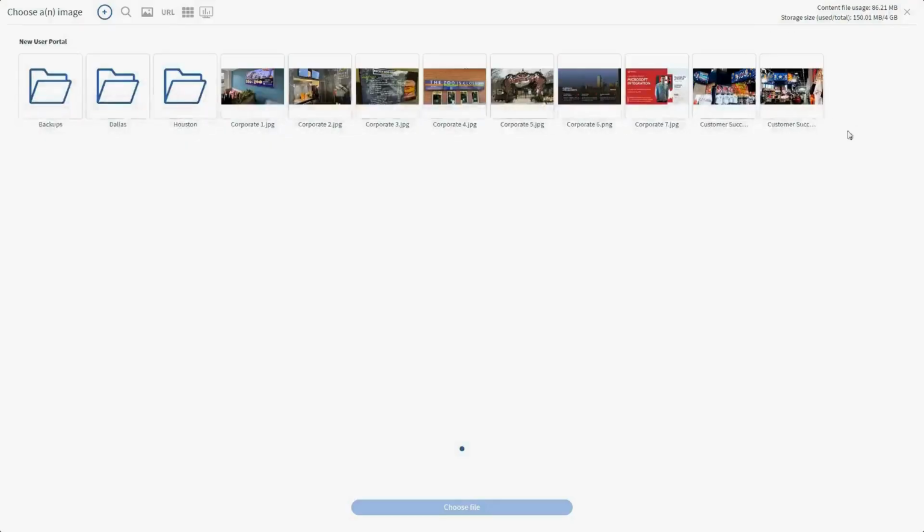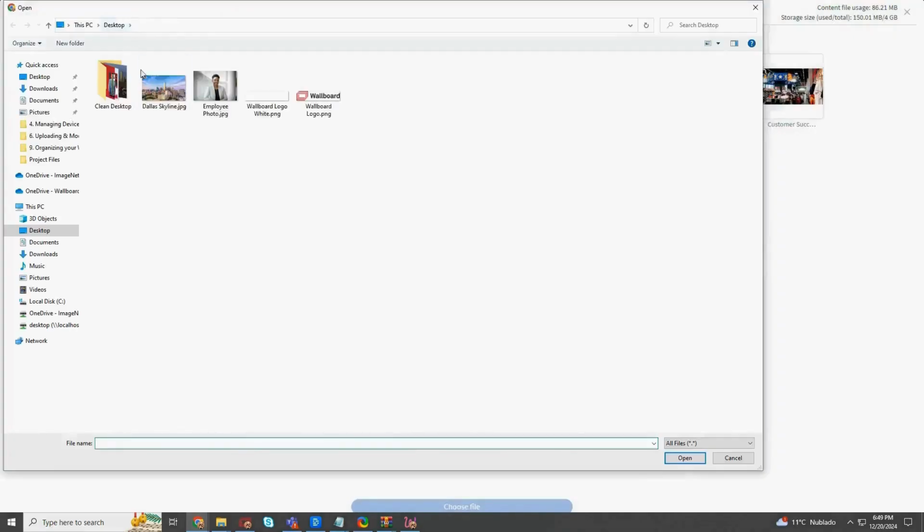This will take us to the File Manager where we can upload the files we want to use. To upload files, click on the plus icon at the top of the File Manager. Click Upload, and once in the pop-up, select the assets you'd like to use by control-clicking. Finally, click Open once finished.